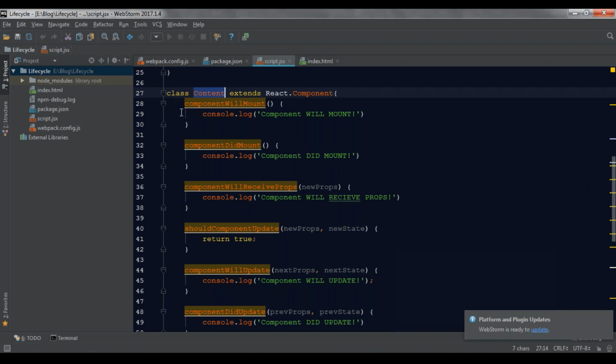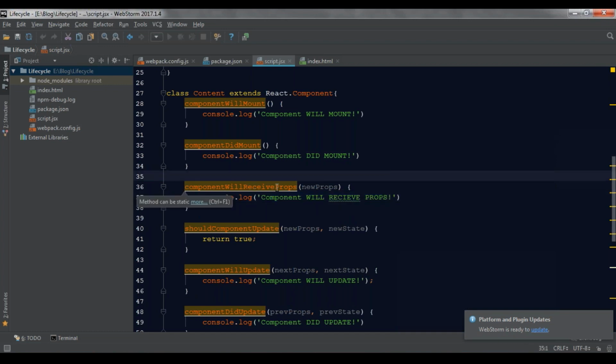So during its life cycle, I told you that it would call different methods. Right now, to give you an explanation, I've shown it over here by calling those methods with a text which will be printed. So I've used the console.log command to display this text on my console. So when my componentWillMount method is called, this line of text would be displayed because of this console.log command. And similarly, when my componentDidMount method is called, this text, component did mount, would be displayed on the console. And similarly, for each and every method which I call here, I've appropriately put down that text.